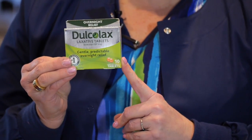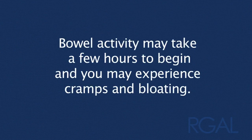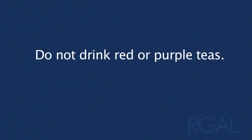At 2 o'clock, you will take 4 of these Dulcolax tablets. If you're not home at 2 o'clock, take the tablets with you. Remember that bowel activity will not begin for at least a couple of hours. You may experience bloating or crampiness prior to the onset of bowel activity, and then once the bowel activity does begin, that should subside. In the meantime, you may want to have a nice warm cup of tea. Just remember, we don't want you to have any of the red or purple. So if you have some fancy red or purple tea, save that for another time.